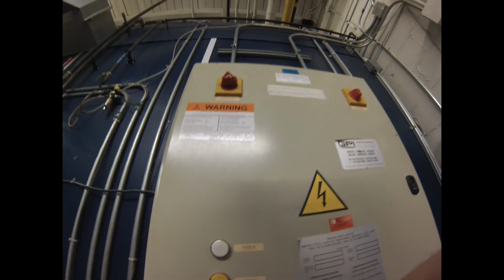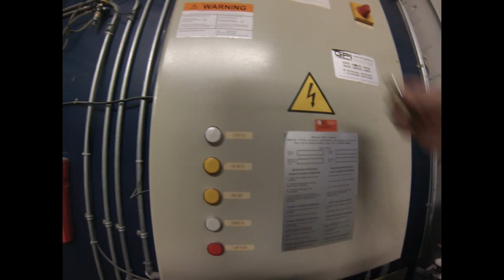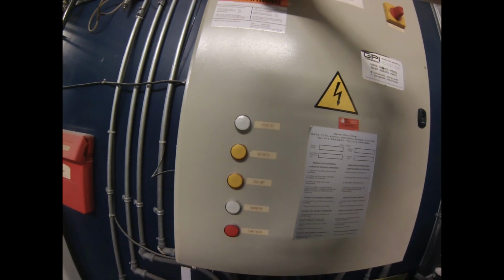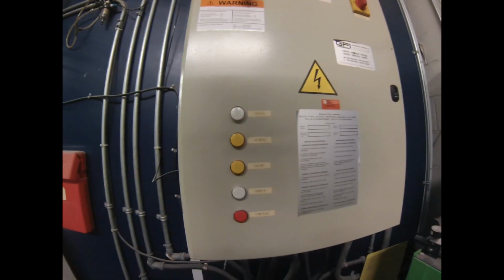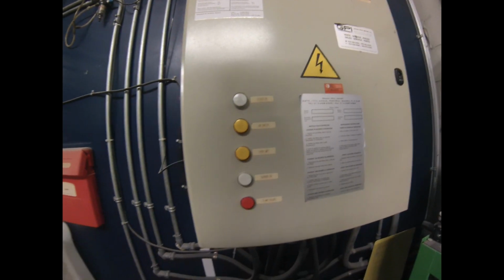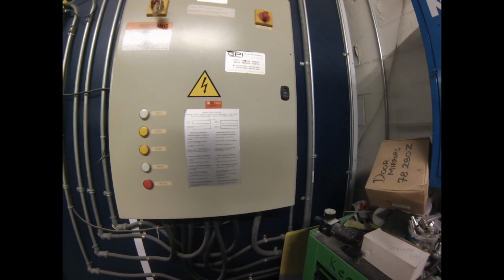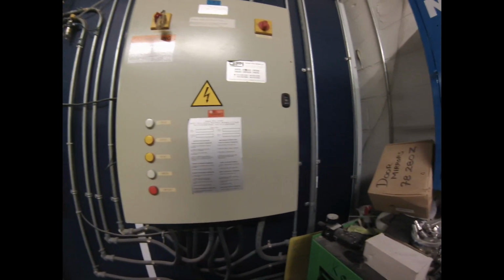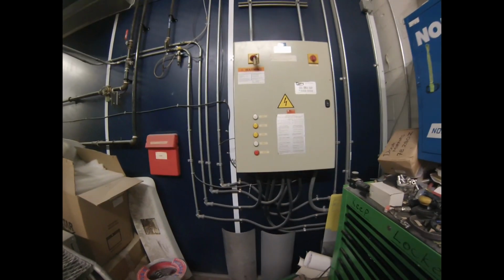So if you look real close at that, yeah, I flipped that little switch open, and it's got an interlock or a lockout on it. So you can put a padlock on it, a padlock preferably that nobody else has the key. We have special ones at the school here for lockout that are red, and they all have a different key, and only the person who is in danger has that key, so nobody else can turn this on when I'm crawling around inside the booth, right? So that's how I make sure that the 600 volts is off. When I crawl inside the booth, I'm not going to get sucked through the fan, or something's going to turn on, or I'm going to get zapped or something like that. So the power is shut off, right?